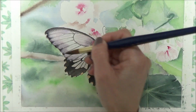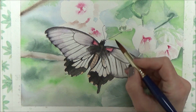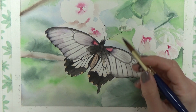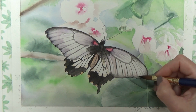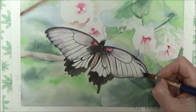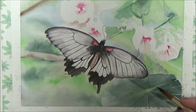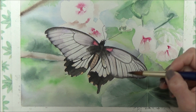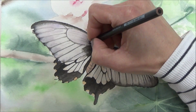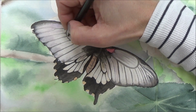The one thing that does bother me a bit though is the missing part of the butterfly's left hind wing. This wasn't present on my reference picture, so I'm not sure if the butterfly had lost it, if that's possible, and whether or not I should add it in to make it look more finished or balanced. I'm really not sure, and now I've noticed it, I can't unnotice it, but I can always do that later, so let me know in the comments what you think. Would you add it or not?